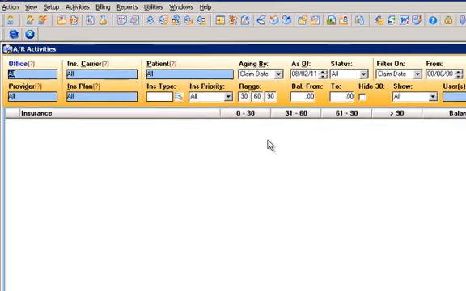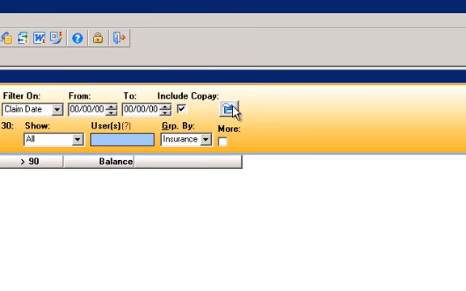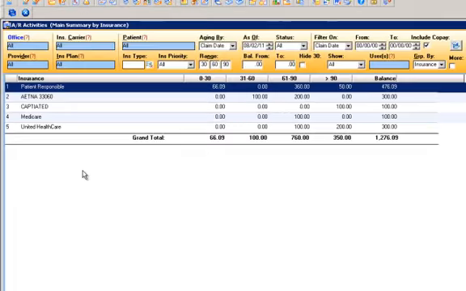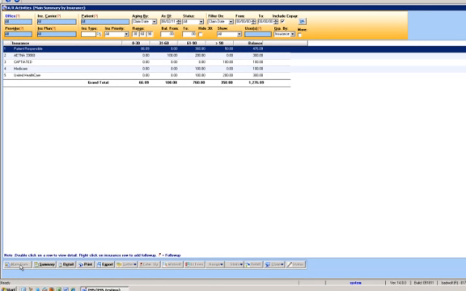When this module opens, you will see the gold bar, which are all the filters that you can use. I'm just going to go ahead and retrieve it so that you can see some of the data. Notice on the bottom left that the main summary is grayed out. This is because we are on the main summary view. We have 3 views in this module: the main summary, the summary, and the detail. The further left to right that you go, the further you drill down to the CPT level.